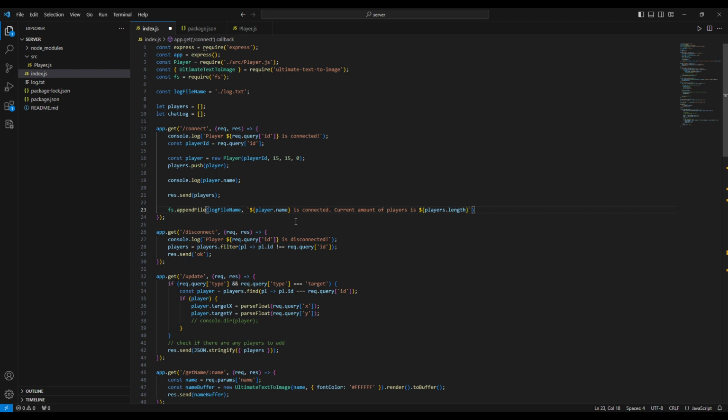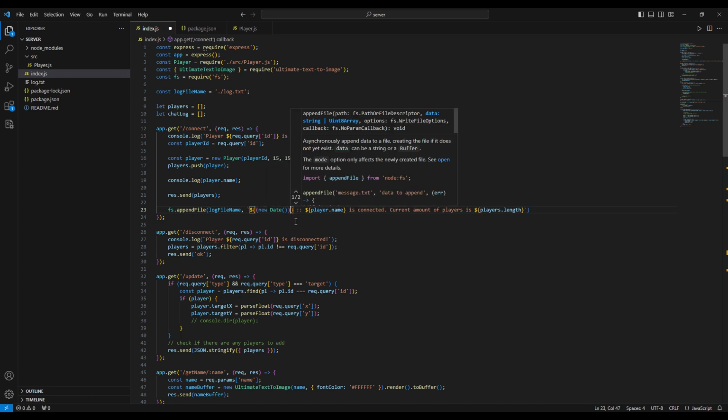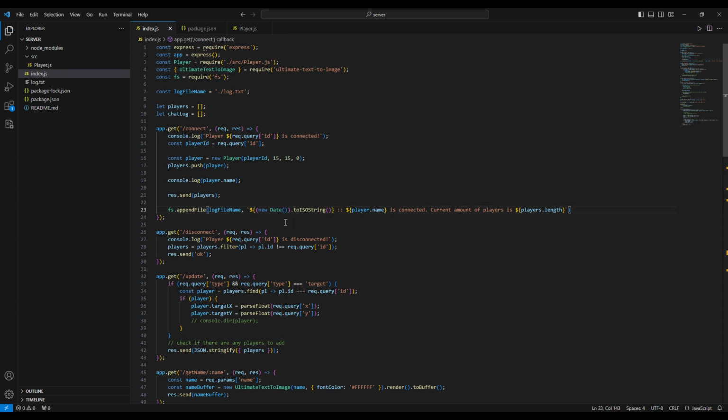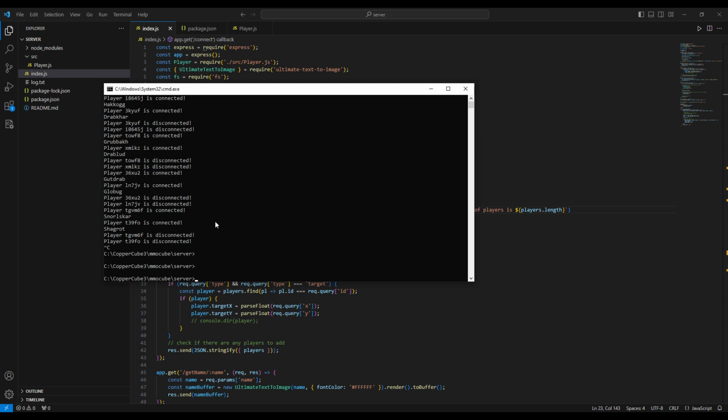And we can also maybe specify the date here, like new Date().toISOString().